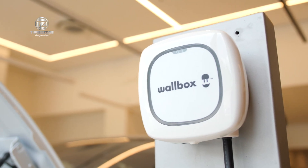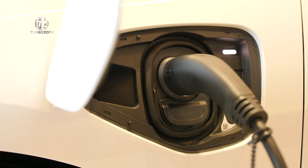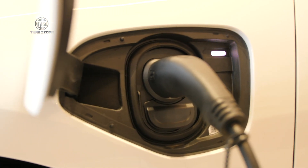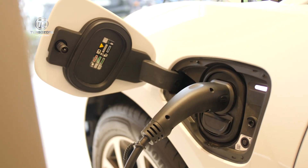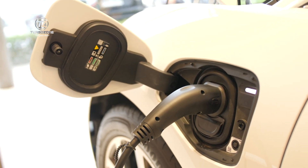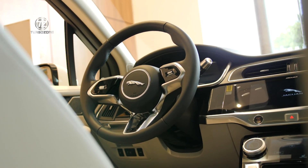As part of the package, you would get a home charger that allows you to charge at a rate of seven kilowatts per hour. So as an overnight charge, if the battery was around 20 to 30 percent left, it's around nine to ten hours — go to sleep, come up in the morning and you've got a full battery. Typically in a day, you might do 30 to 40 kilometers, so you've got enough range for 10 days.